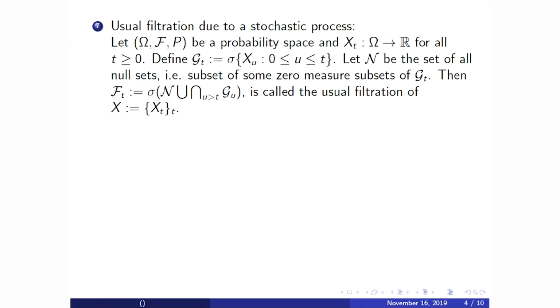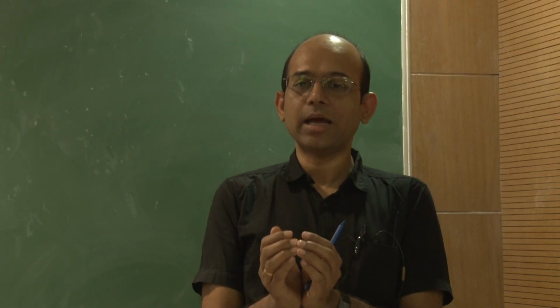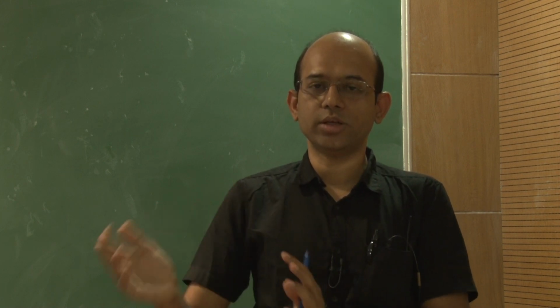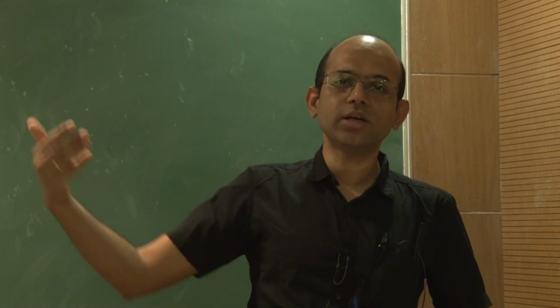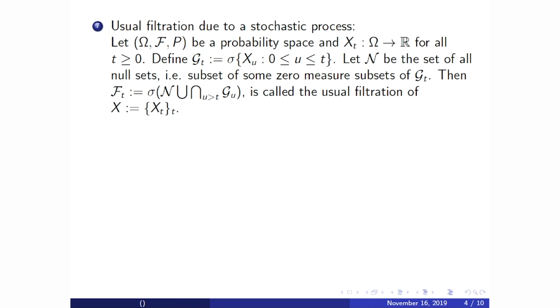Then Ft is defined as the intersection of the sigma algebras generated by N and Gu, u greater than t. What does it mean? I have Gt, but I do not consider only that. I consider all Gu where u is more than t, so all sub sigma algebras which come after Gt, and take the intersection of all these, like coming from the right hand side. As I have told, an arbitrary intersection of sigma algebras is a sigma algebra. So, this intersection over Gu, u greater than t, is itself a sigma algebra, and if you increase your t, that would also increase.